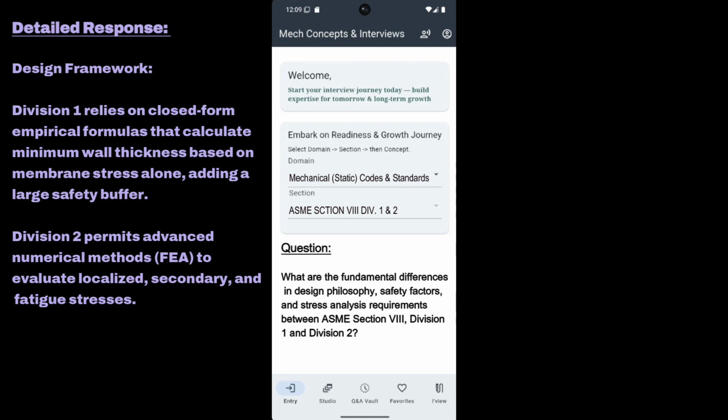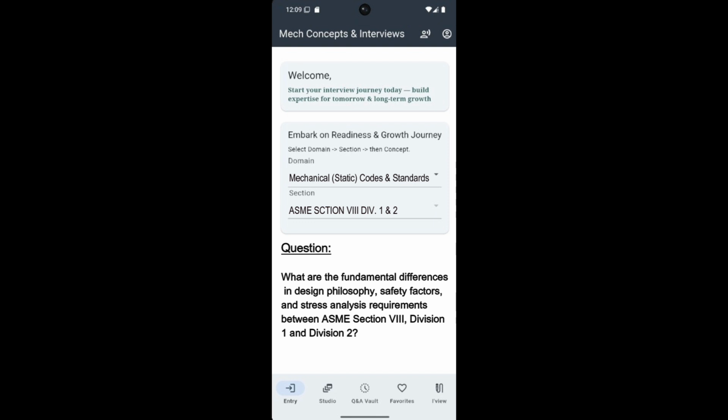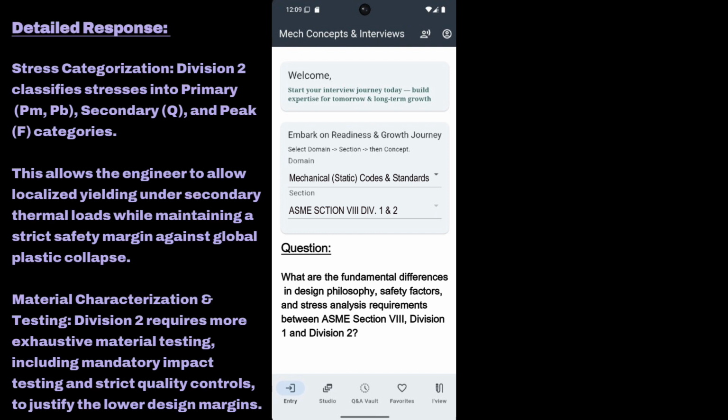But a pressure vessel isn't a perfect, featureless balloon, is it? It has heavy nozzles cut into it, structural support saddles welded to the bottom, highly complex geometries. Precisely, and that is the fundamental limitation of Division 1. When you cut a massive hole in your balloon to weld in a heavy steel nozzle, the stress doesn't spread uniformly anymore. It concentrates intensely right at the corner of that joint. Division 1 doesn't bother mathematically mapping every single microscopic stress peak at that nozzle corner. Instead, it simply mandates a highly conservative safety buffer, adding extra thickness globally to blindly cover all those localized unknowns.